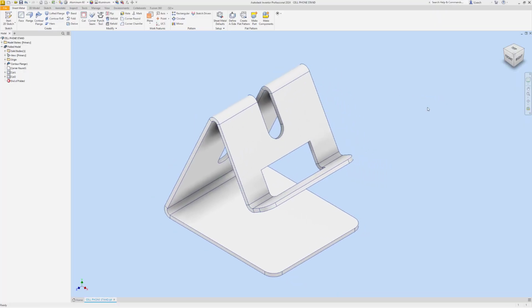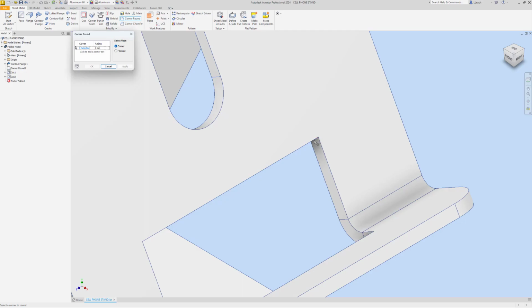So, all right, now what I need to do is round the corners of this rectangle opening here. So I'm going to go to corner round, and then should I leave it at 6? Let's give it a shot. Let's see what 6 looks like. So I'm going to click on this little corner there.